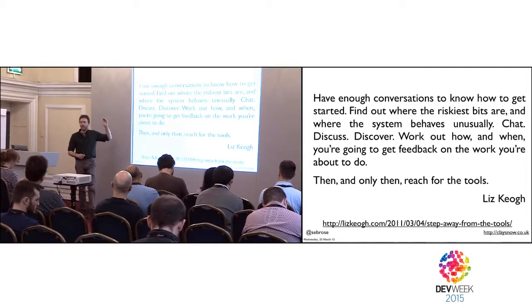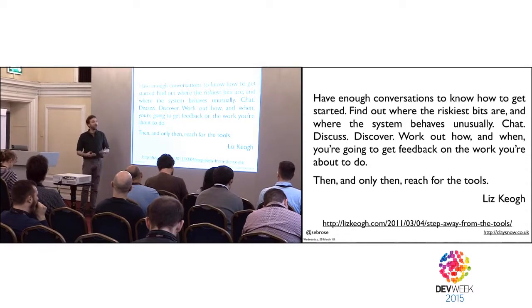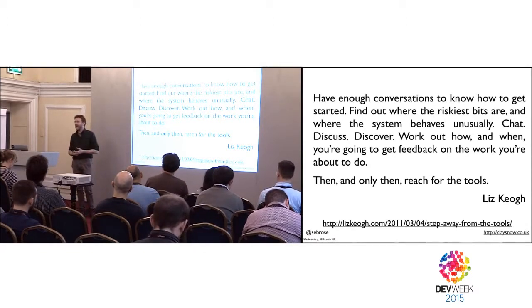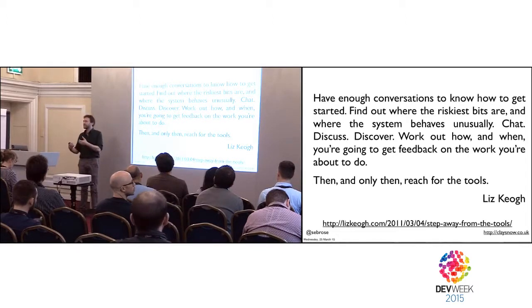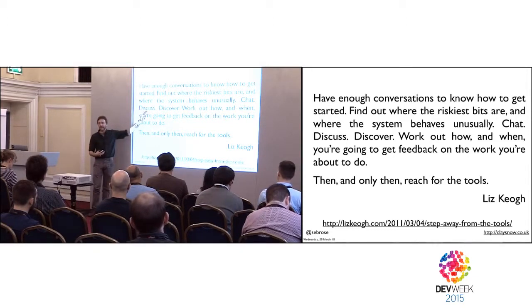If you want to work in a way that you're going to work from behaviors, where you specify collaboratively what the system should do, when you're going to get people actually working together, you need to get those conversations and those relationships working. And only then think about automating it with the tools. Because in fact, the tools are a second-order input to this process. If you just do the conversations and capture that, you'll get 70% of the value.